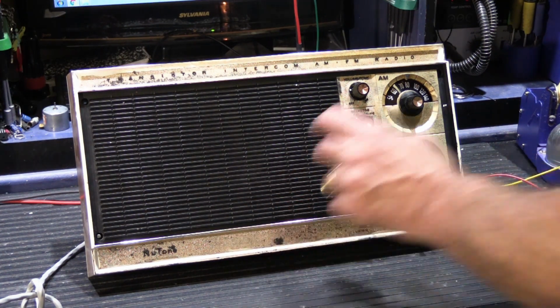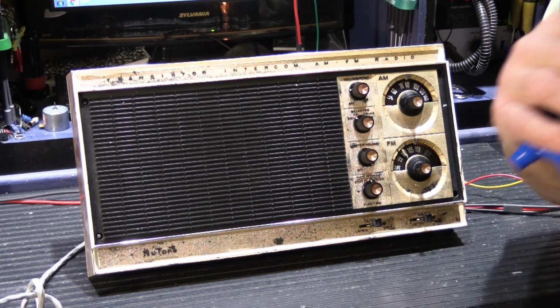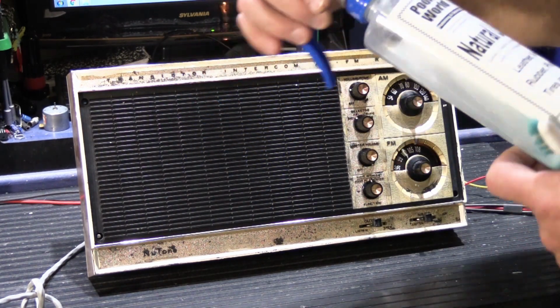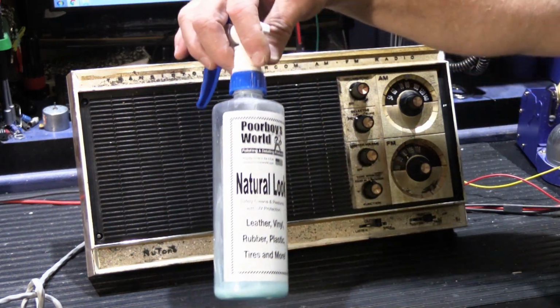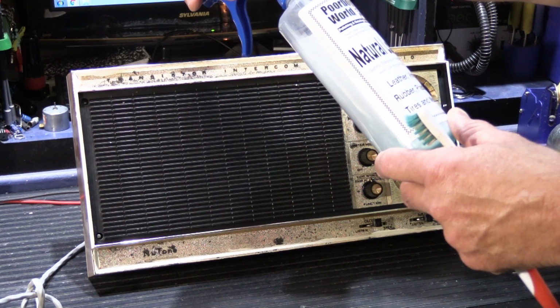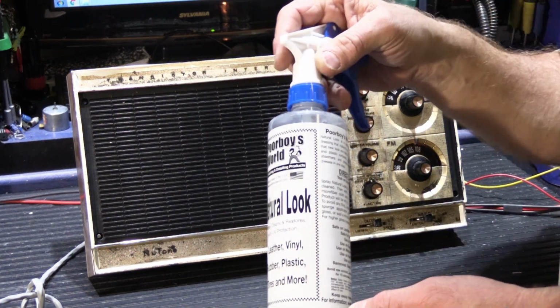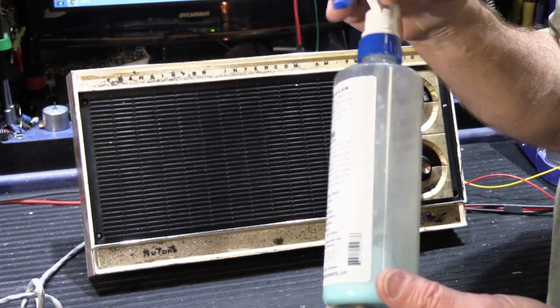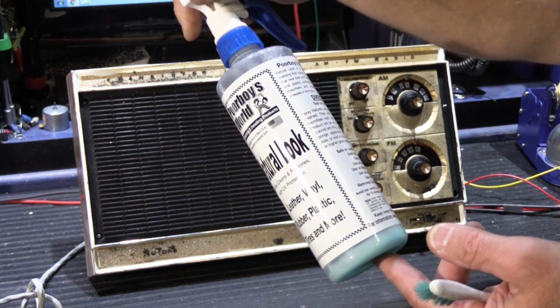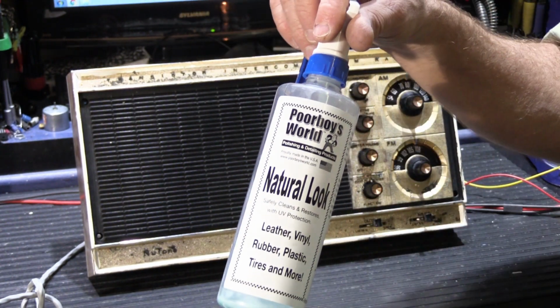What I like to do with this is a really simple thing that anybody can do. There are a lot of different automotive products that you can buy. The one I like is this. This is Poor Boy's World Natural Look, safely cleans and restores, and UV protection, leather, vinyl, plastic, tires, and more. It's sort of your general purpose Armor All-y kind of stuff. This is not Armor All, this is another brand. This is the kind I like to use. I use this on my cars.